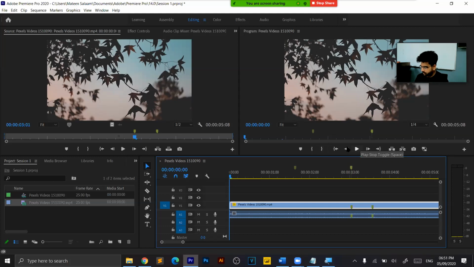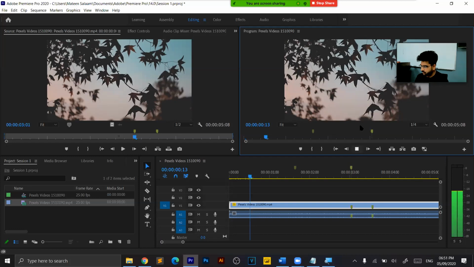Play, go a step back, and go a step forward. When I click play, it plays the video casually. If I want to stop the video, you can just press the same button again, and it will stop the video. This button will take the video one frame before. You can see that each frame will be going back like this.